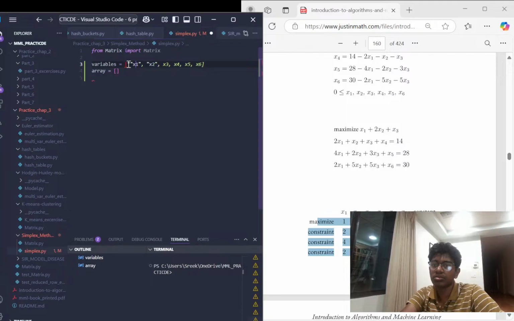Yo, what is up with my keyboard? Dude, I know I typed only one, and it's typing two. What? Why is it doing this? I only want one. Let me just Google this really quickly.